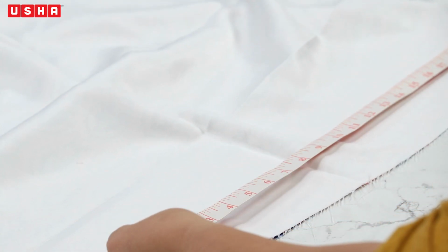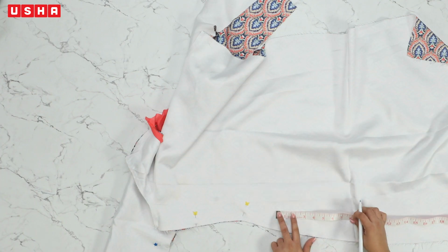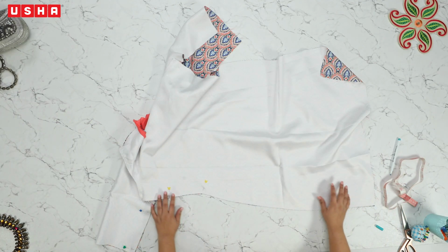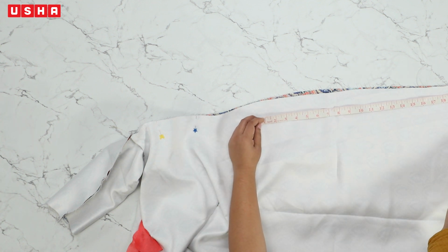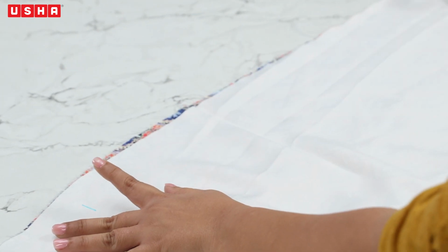Measure 19 inches from the bottom of the kurta and mark it. The depth of the slit depends from person to person. We have taken the measure as 19 inches, but you can change it as per your convenience. Mark 19 inches on the other side as well and continue pinning the fabric above the side slit.